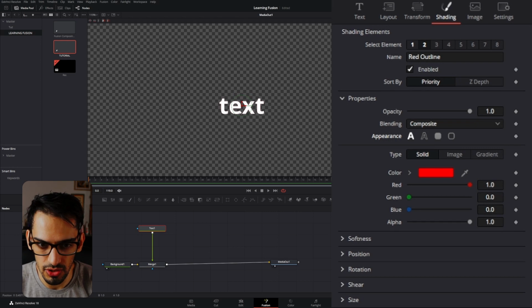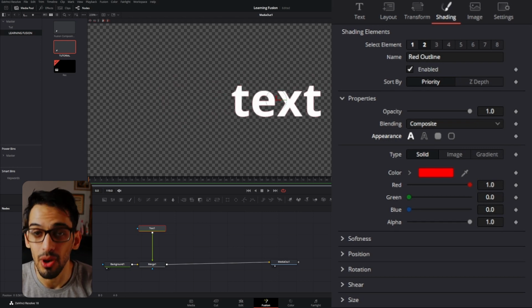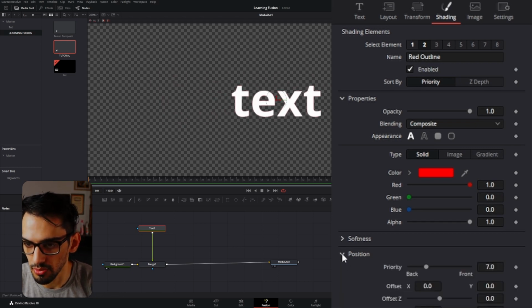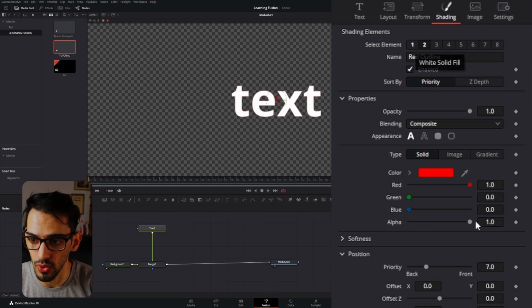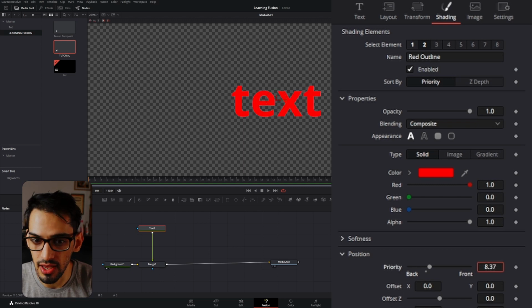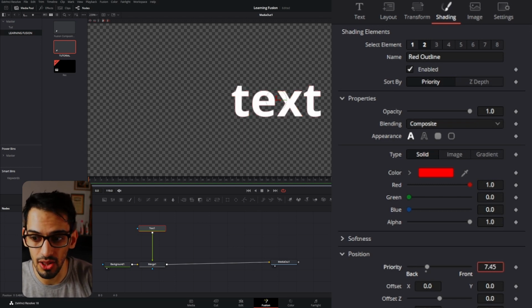For example, this one is just basically a solid, but we're not seeing anything because if we go here to the position, there's a priority, and that's basically what I meant by you can make these be behind or in front of the number one. The higher the number, the closer to the screen it's going to be, and the lower the number, the lower the priority. So if you put these in a perspective like this, the lower the number, everything's going to be further away, and everything else is going to be covering it in front, basically.